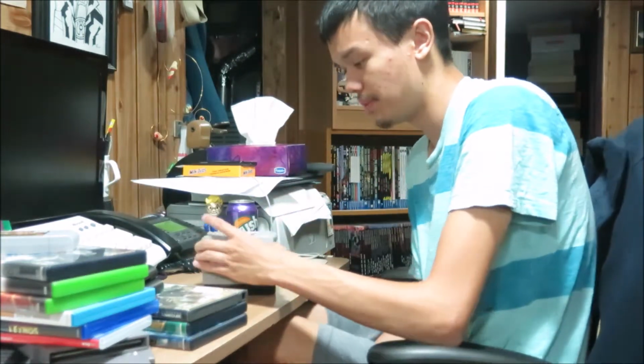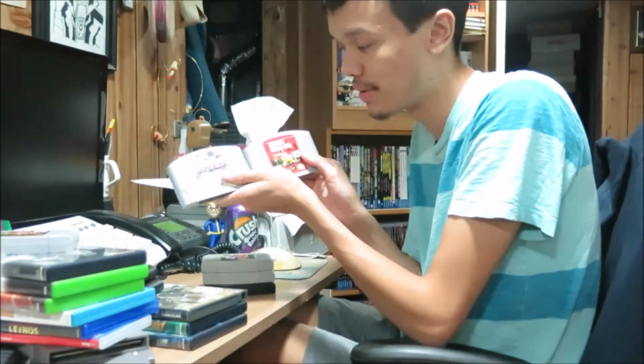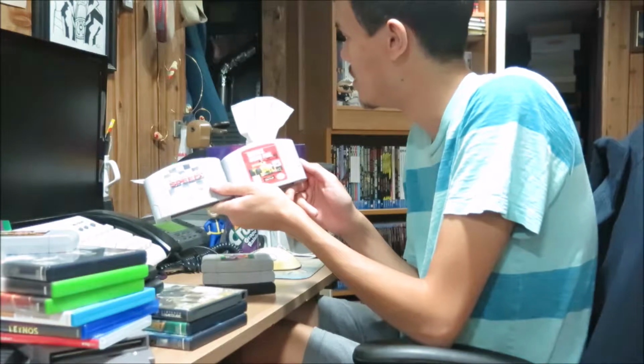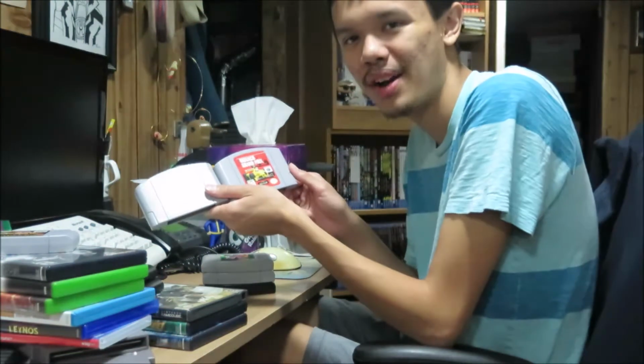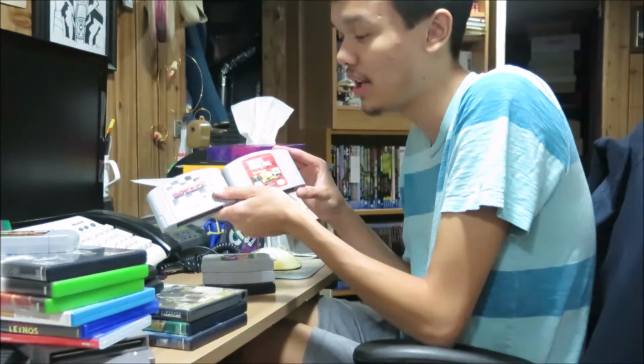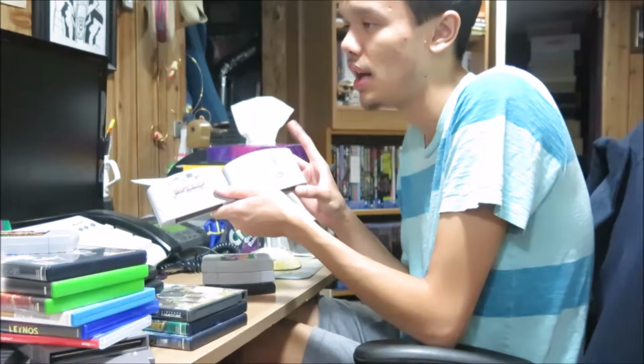These two, California Speed and Monaco Grand Prix, are interesting because there was a guy selling a bunch of N64 games. He had a very small vendor space, smaller than a bathroom, I want to say. And he had a milk crate full of N64 games, and he constantly told people, feel free to make a deal. So these were both being sold for $15.